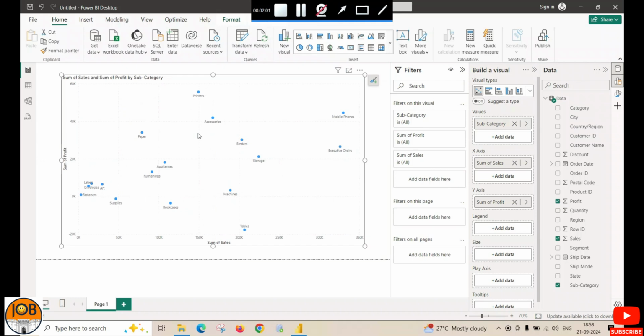As per my knowledge, I would prefer printers because you can see for printer we have maximum profit but average sales as compared to mobile phones. So this subcategory is very profitable, so we can definitely choose the printers subcategory.